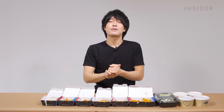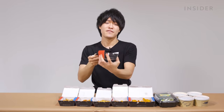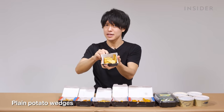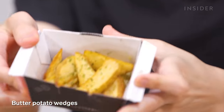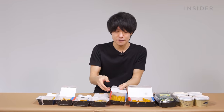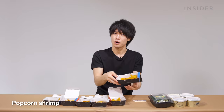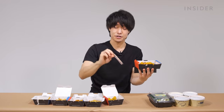So here are our Japanese exclusive side menu items. Let's start with this one. We've got oven baked potato wedges. This one is plain, consomme, chili garlic. And this one is butter. And next we have cheese sticks, shrimp popcorn. It comes with this tartar sauce.